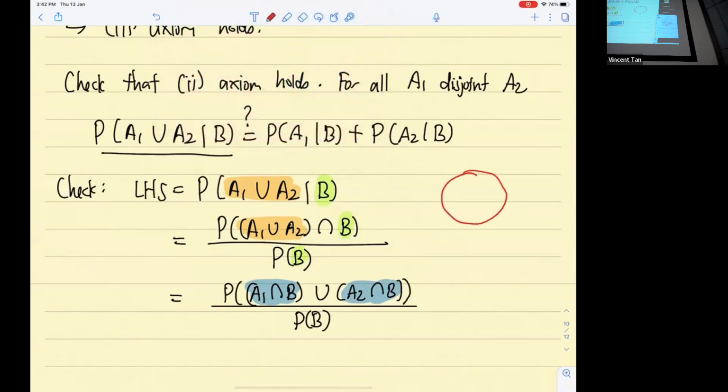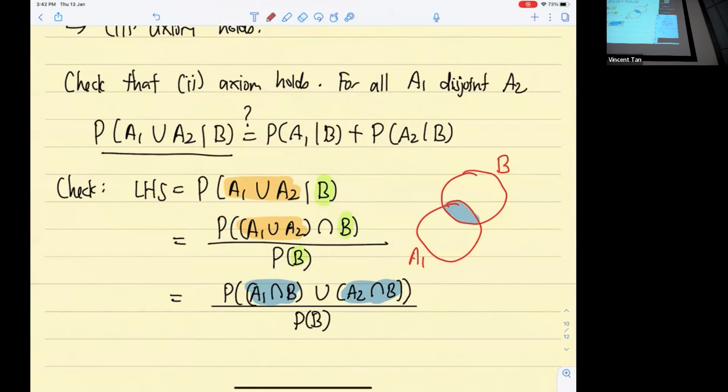So here is A1, A2, and B. And you have A1 union A2 intersect B, which is this particular region. You can interpret it in a couple of ways. I'm not going to belabor this point. Sorry, this picture is not very good.